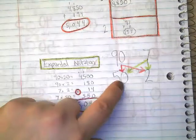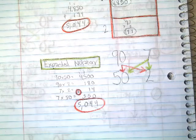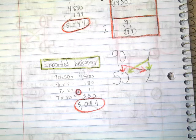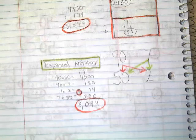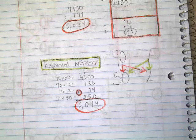Thank goodness we got the same answer. Whew, we're doing it right. So, isn't expanded notation super cool? I love this one so much. You're just like, boom, boom, boom. I love this one. I think it actually takes less time as you go. But it's pretty cool.